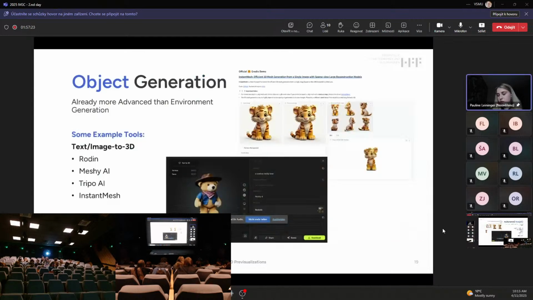For object generation, there's also quite a few exciting tools already out there you can use in your browser. So Rodin, Meshy, Tripo, you can just prompt any object you want, or you can input an image and it will generate a rough mesh. And what's also really cool is there's some open source software available like Hunyuan 3D and Trellis that you can run locally on your PC if you have a decent GPU. And it's basically completely free this way, because all the other tools, they have a credit system and you have to pay a monthly subscription.